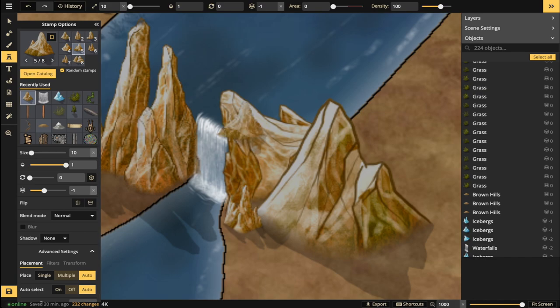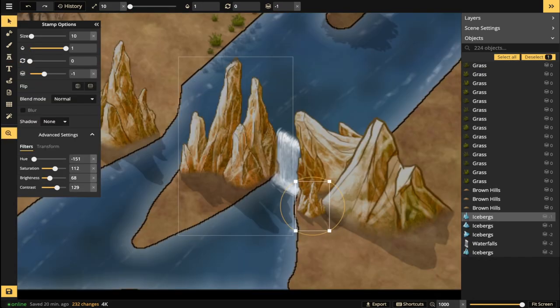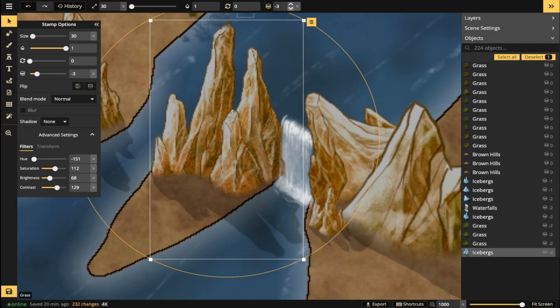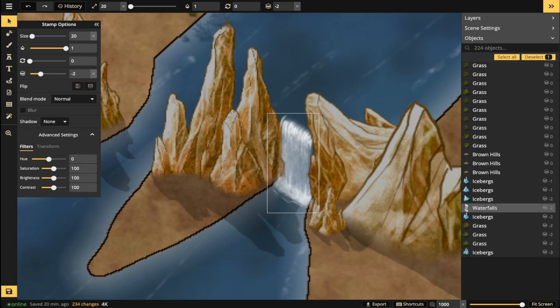So, first waterfall, we're not done yet. We're going to add more. Don't worry, we'll get to that, I promise you. Okay, there we go. So you might be able to see some rock behind it and stuff. I'll show you a real quick trick on how to give it a little bit more turbulence.